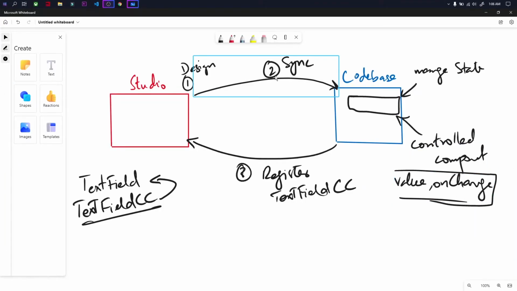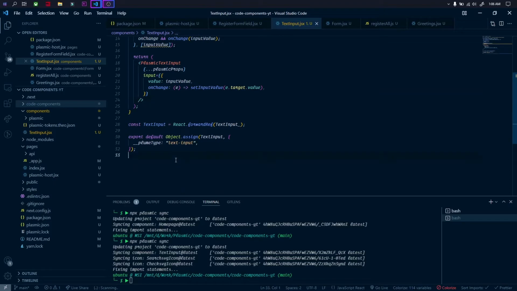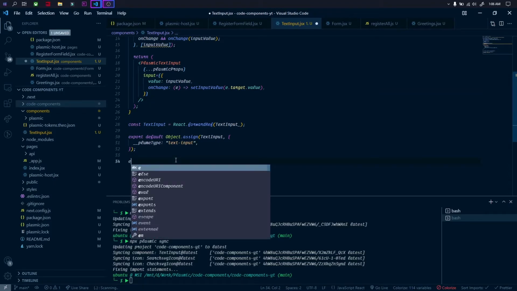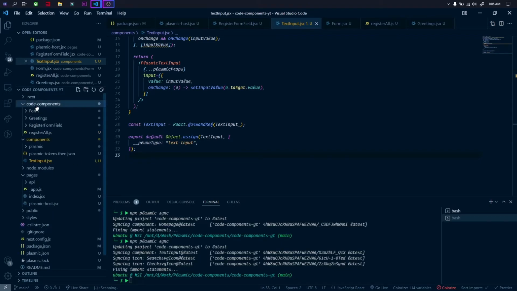So we have done the first, second, and the state and the control component step, and the last step is now to register this component as a code component version. Alright, so to do that, we can simply follow the same procedure and add a function over here, register text, or let's create a code component folder over here.